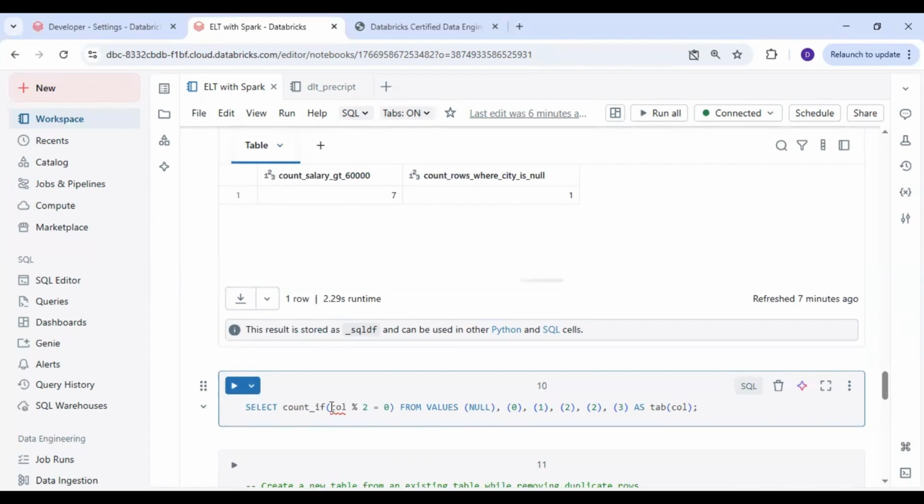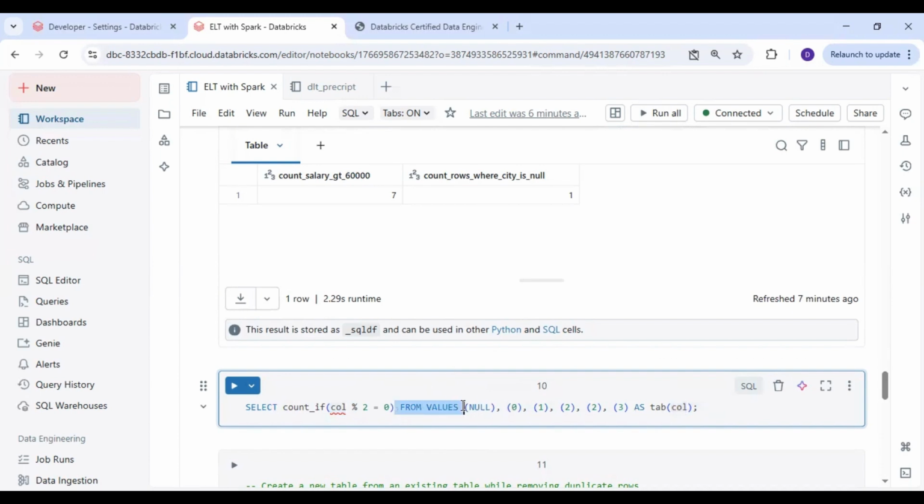Select countif, and this countif also takes one expression as the argument. So where's the table here? So this is a table. The table consists of these many rows: null, 0, 1, and the column name of that is col. So on the fly, you are creating a table from the values.